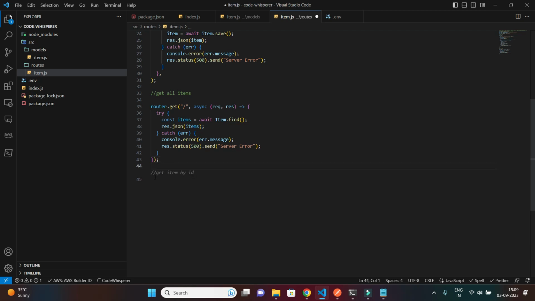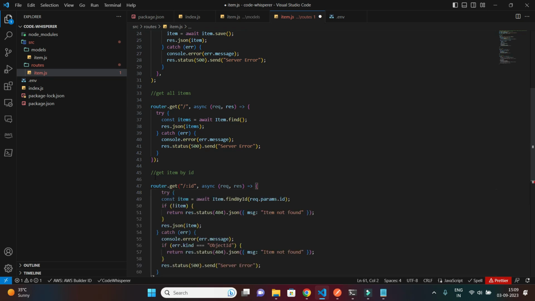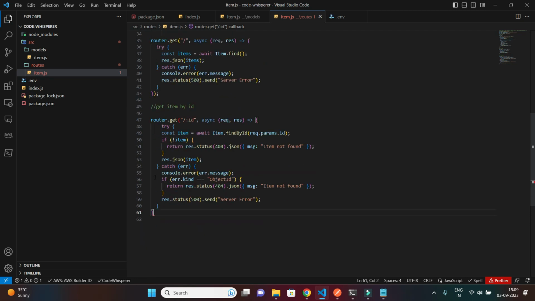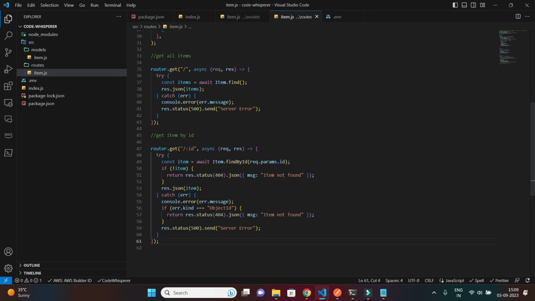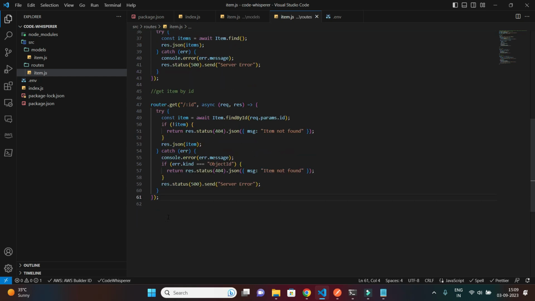Okay, get item by ID. Just enter there. Okay, so it's also created get by item ID.